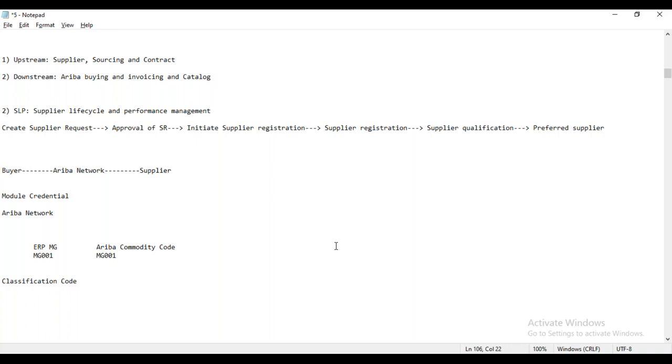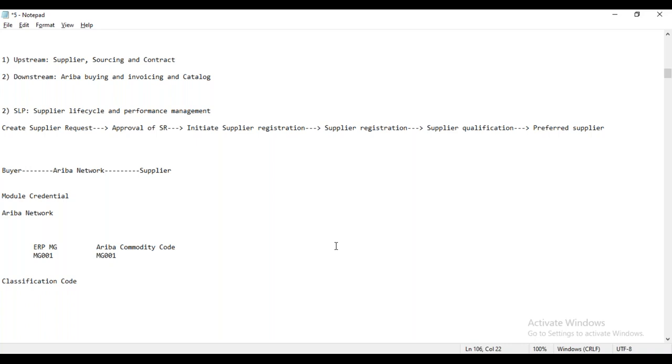But I'll give you the configuration information, whatever config we have to do in the backend SAP as part of the integration. For example, let's say your customer has the Ariba sourcing module and the backend SAP system. Now the requirement is to integrate the Ariba sourcing module with the backend SAP system. In that integration, whatever config we have to do on the Ariba side, on the CIG side, and on the SAP ERP side. Okay, you will discuss it, but you will not be able to show it because the system is not available. Yes.